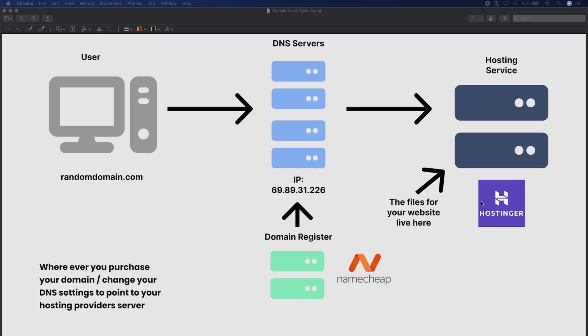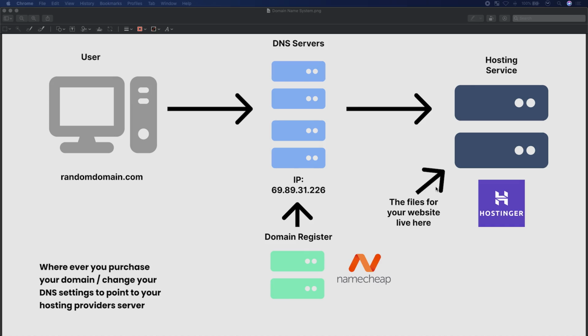Now, I think that the best thing that you could do to really solidify some of the information that we went over today is to go and do this yourself. Go purchase a domain in one place and then try to host it with another provider and see how that goes. And have some assets that you want to load in. It's going to really bake some of this information into your head.